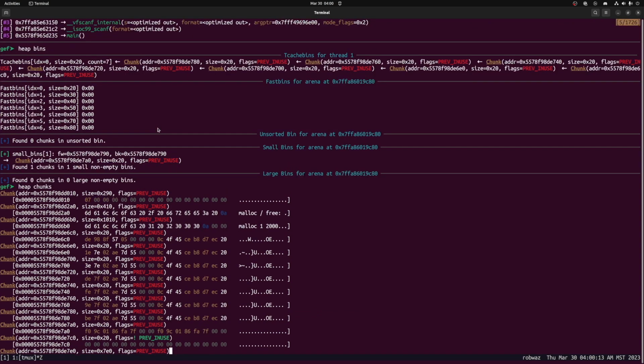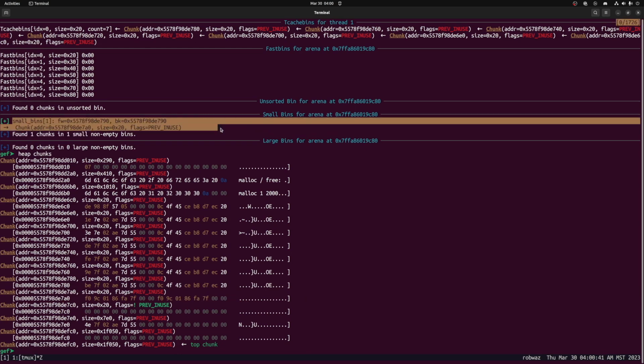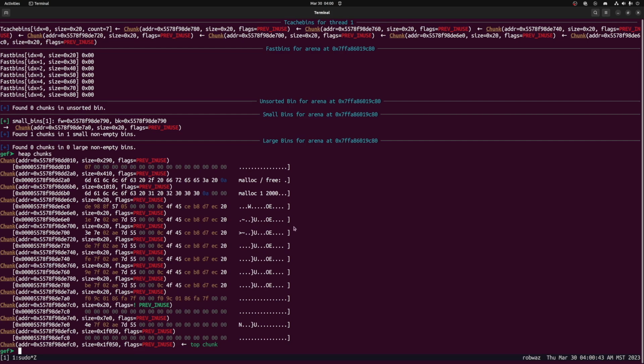Well, 780 is currently held by tcache, and tcache performs that same kind of trick where the previous in use bit is not cleared to prevent consolidation. So right now, 7A0 can't consolidate backwards and it can't consolidate forwards, which is why it is now a small chunk in the small bin. And we are able to control that based upon our knowledge of how these mechanisms work.